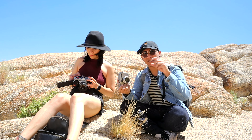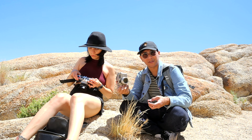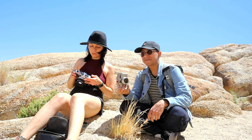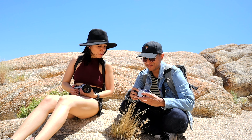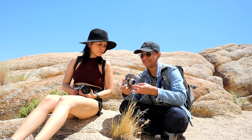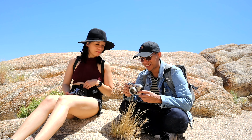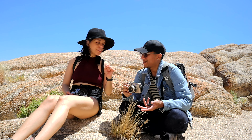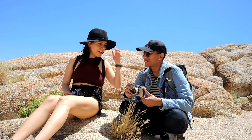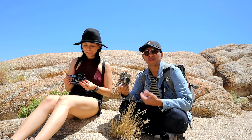I mostly use it on auto. I've maybe gotten six blurry frames across six or seven rolls, so not many. I think the thing is you have to take your time with focusing and confirming your focus, because on the bottom it has a distance scale in meters that tells you what plane is in focus. So as long as you're checking that, you shouldn't really miss focus. As far as cons — I don't know, there's none. I mean, I'm sure there are, I just haven't run into any issues with it yet.